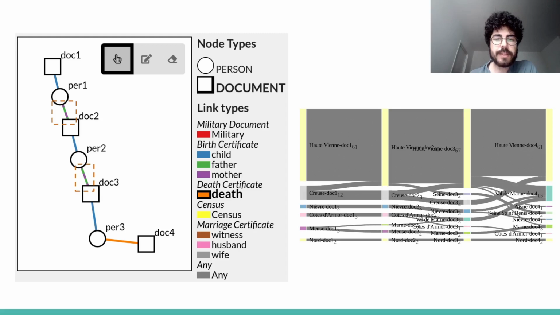The historian could then explore the different migrations on the map and check the specific department values in the Sankey diagram visualization. She saw that the majority of the population was living in Haute-Vienne and was staying there. She also detected in the Sankey diagram a group of people living in Creuse and moving in Haute-Vienne across two generations. That was interesting to her.